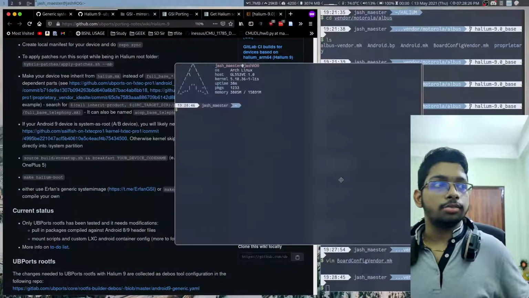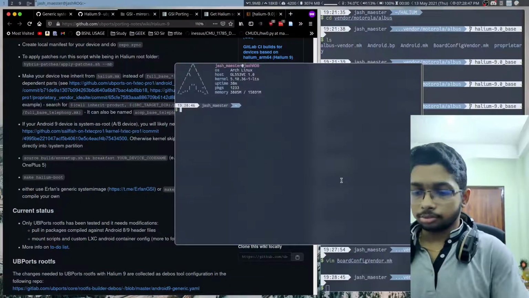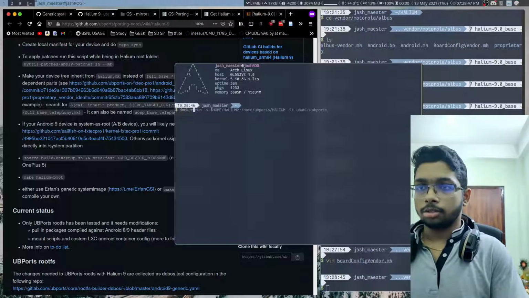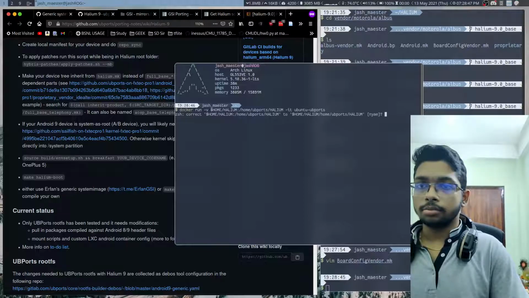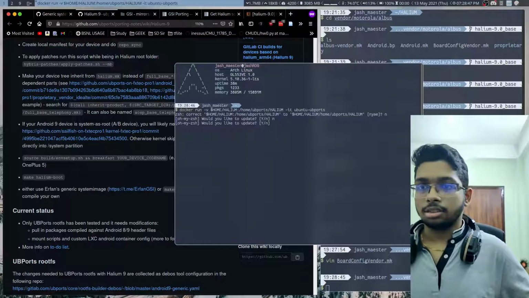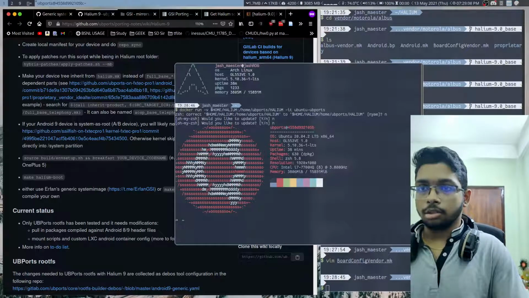Let me make this floating terminal. So I'm going to run, is Docker running? Yeah, Docker running. I'm just going to mount this directory. Since it's inside Docker, I'm just not going to update.